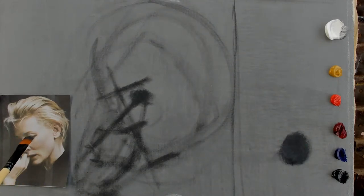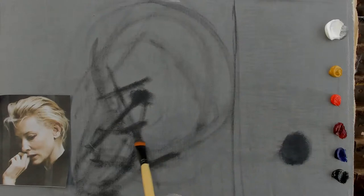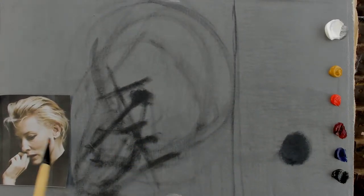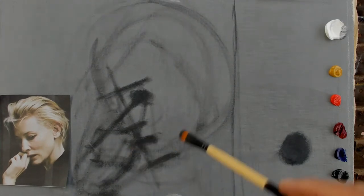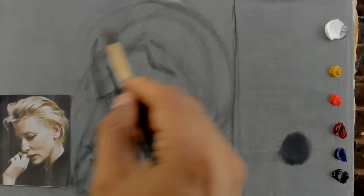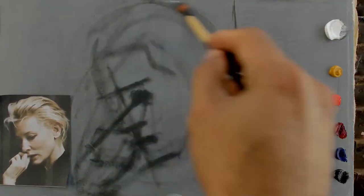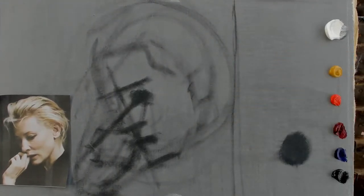Now I'm gonna use, let's say, the corner of the eye and the corner of the mouth. I don't have that, but anyway, I'm gonna use that. I'm gonna do this, like trying to see this. Okay. A little bit of hair here. The ear hair.